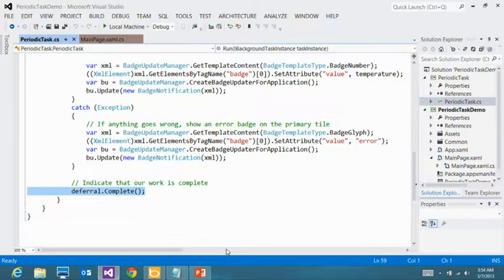Now, this is one of many cases in Windows 8 where these deferrals are key. Another classic example is an on-suspending event handler. When you build a Windows Store app, since the app is suspended when it's not visible to the user, a suspending event fires just before you're suspended, giving you the opportunity to save any state that you will need to restore if, while the app is suspended, the operating system decides to terminate it as well.